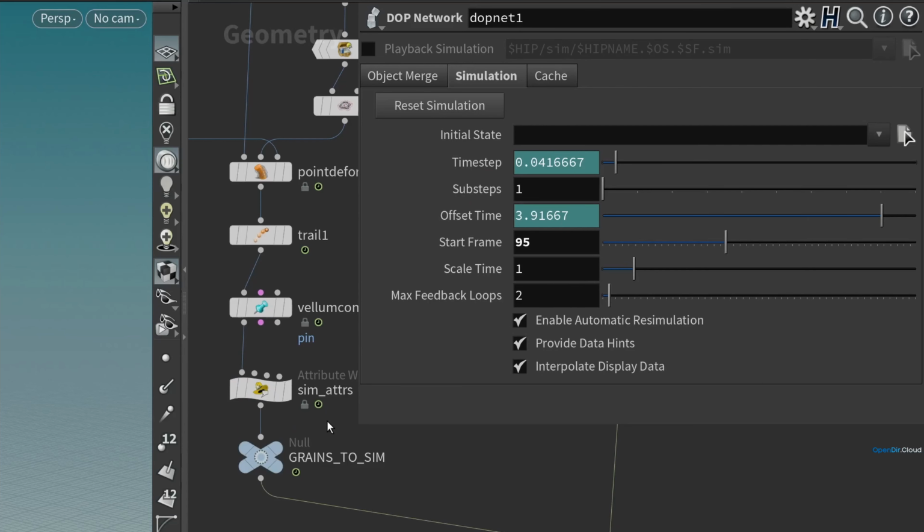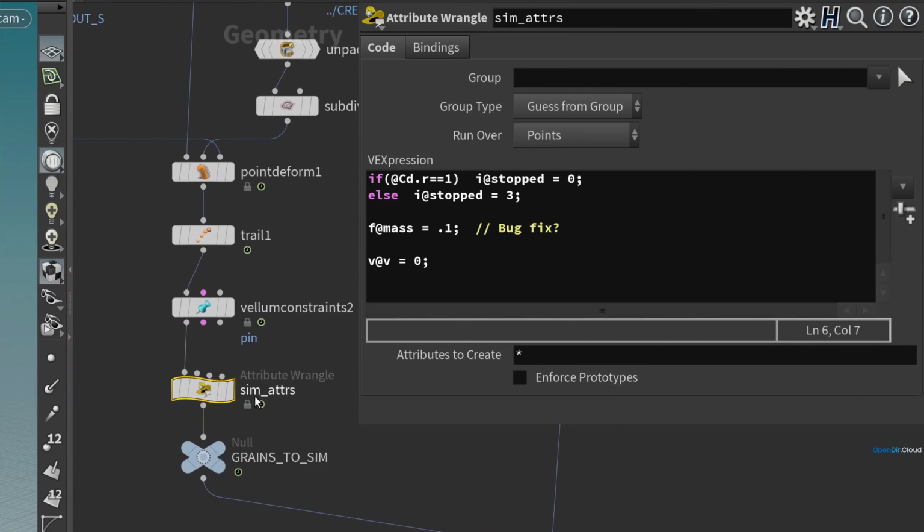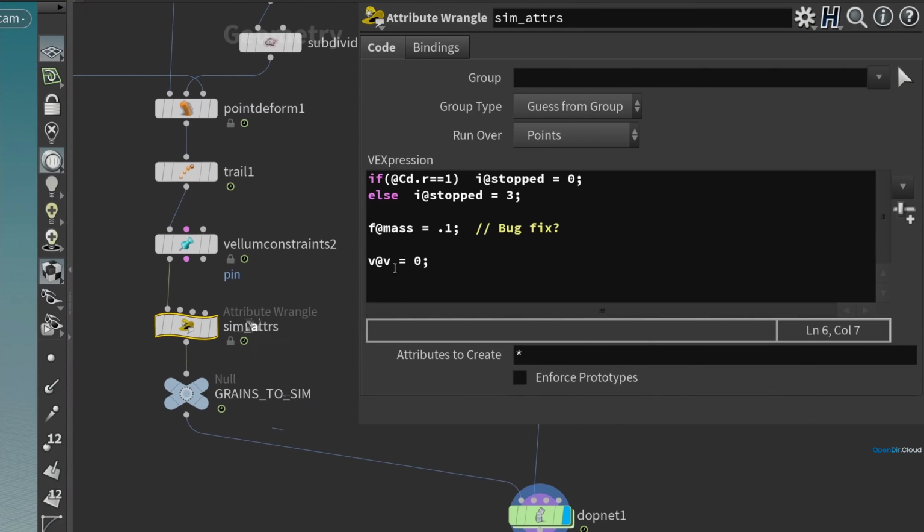So similar to the multiplier that we added inside the DOPNet, let's also add a velocity multiplier in SOPs here on our sim attributes wrangle. So instead of setting the velocity equal to 0, I'll say velocity times equals CHF for a channel float parameter.